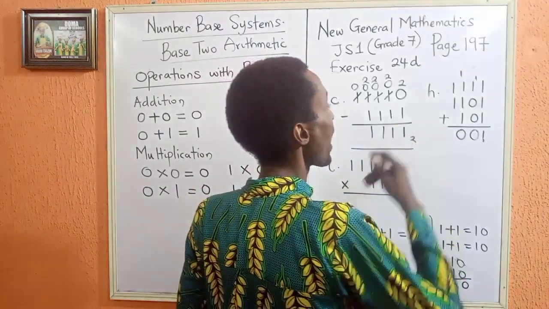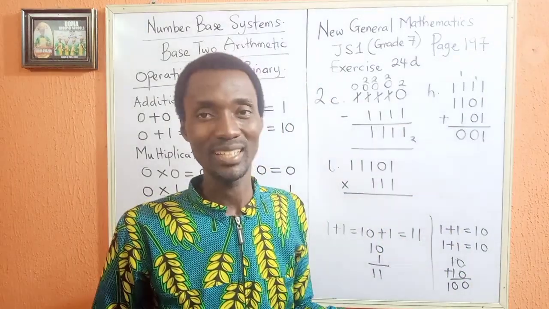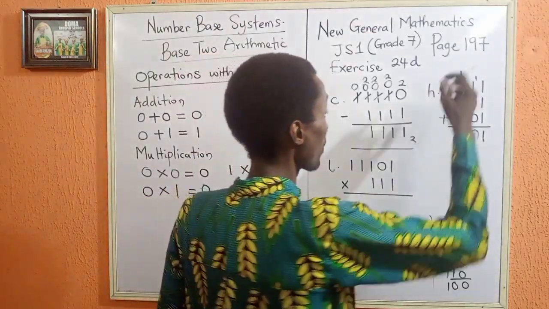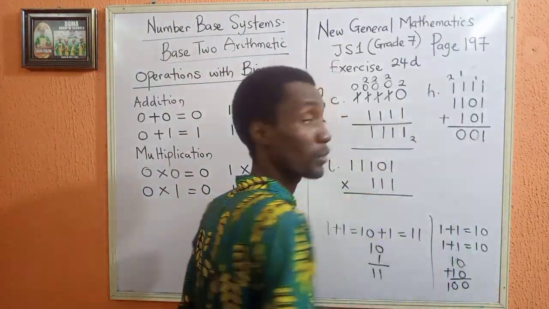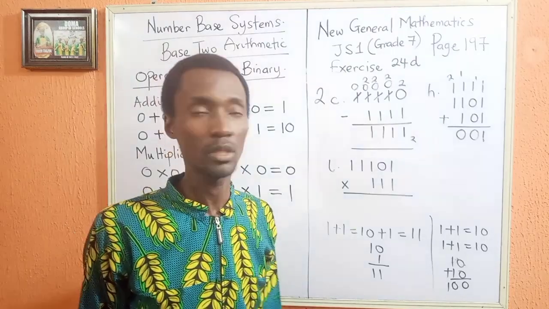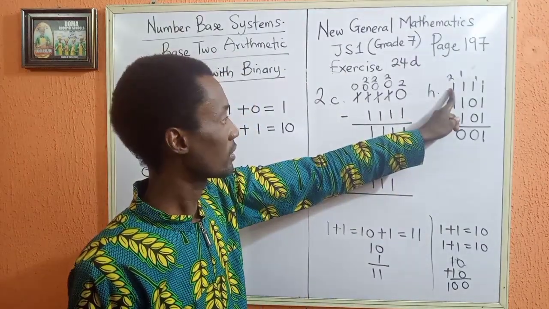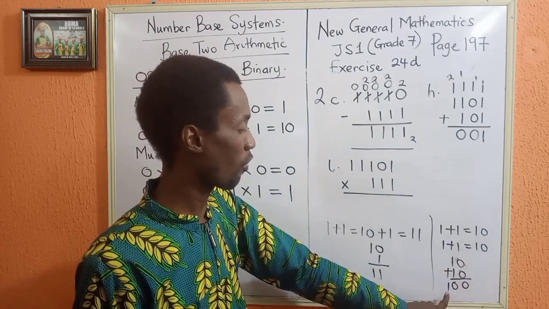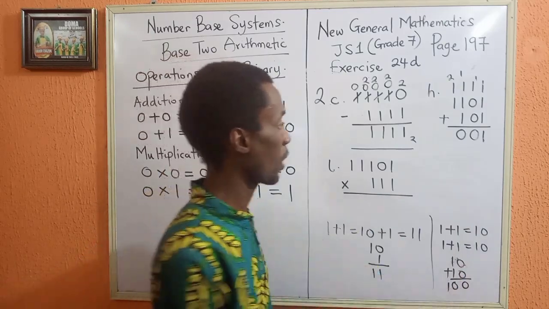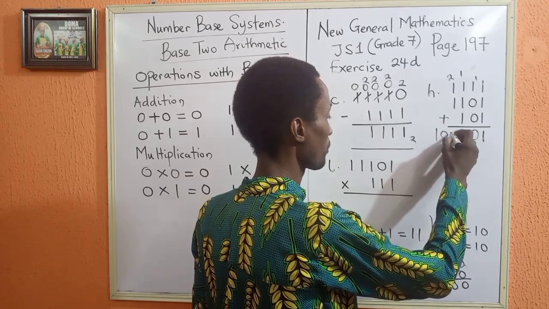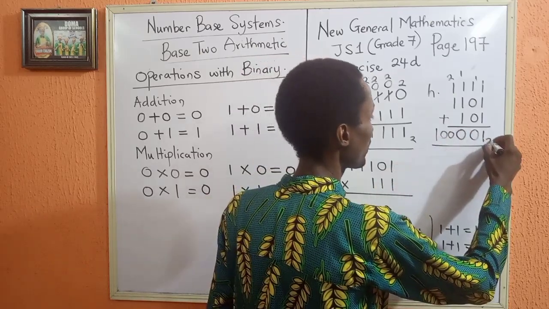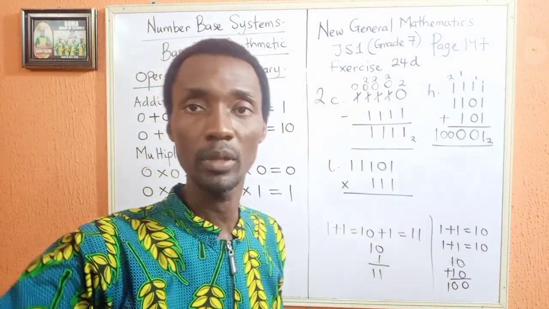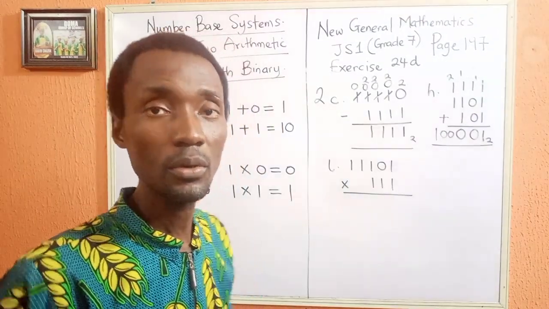So depends on what you're doing. I won't tie it to a particular method. I would say, for me, I'll rather write 2 here so I don't forget. So I'm having a carry of 2. So 2 plus 1 is 3, plus 1 is 4. So what is the arrangement of 4? 4 is actually what? 1, 0, 0. So I'll put here what? 1, 0, 0. And this becomes my final answer in base 2. So it's something you must take note of when solving problems. Alright, so we're done with that.